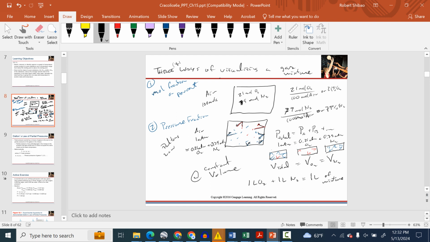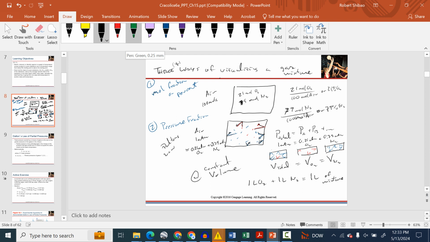That makes sense. Does it make sense? Okay. If that makes sense, then you're good, because we're just going to put everything into a 1 liter box. And so here we separated that. And so this is what we mean by constant volume. The volume doesn't change. And the volumes aren't additive, you know, whereas the pressures are additive.